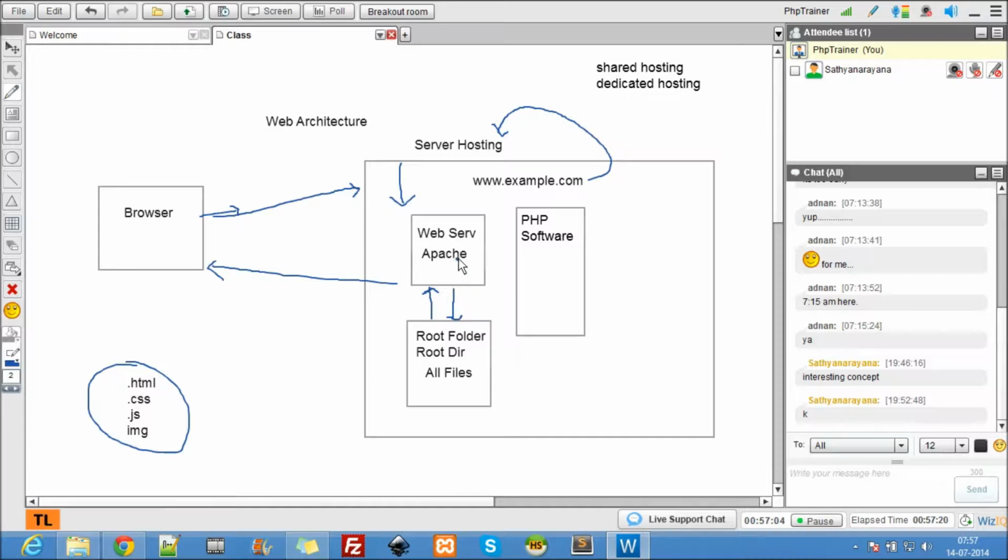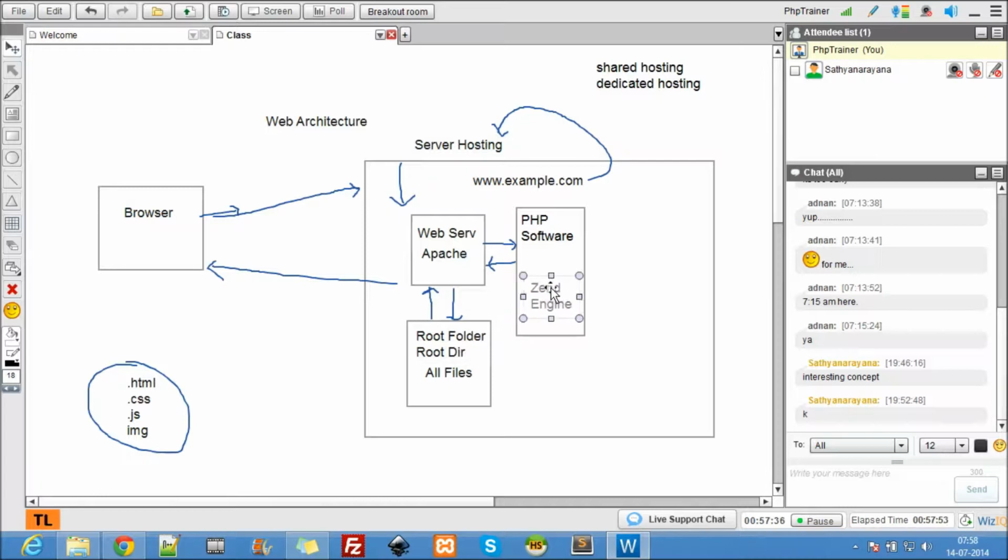Okay, now there is a PHP file. What it's supposed to do, it goes to the root folder, looks for the PHP file, and it gets here and gives it to the PHP software. Now this time the browser cannot understand a PHP file, hence it gives it to the PHP software. What PHP software does, okay, there is an engine in PHP software called Zend engine, and we'll see what Zend engine does too.